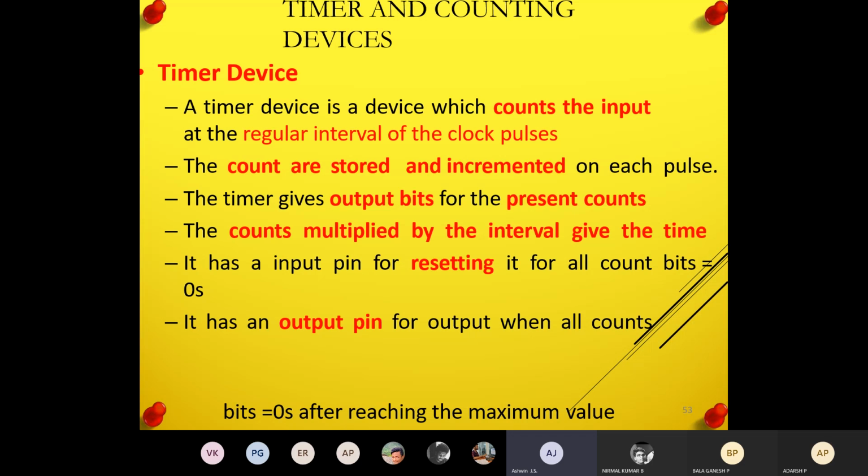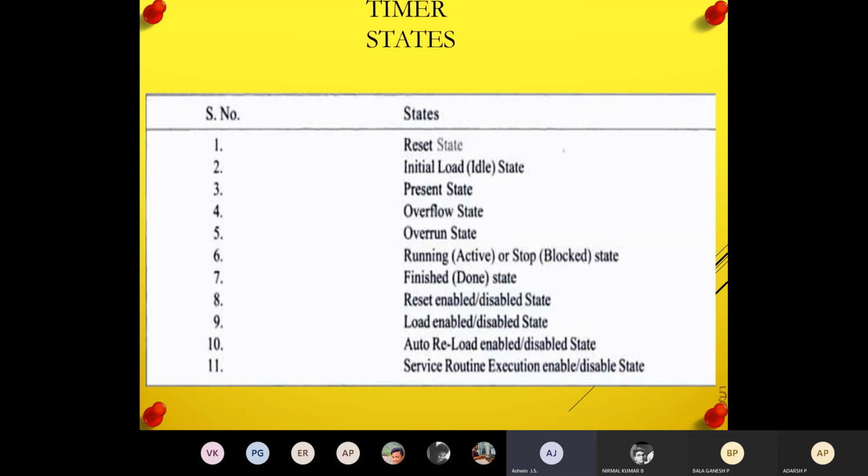And what is the present state then? Guys, what is present state? Hello?